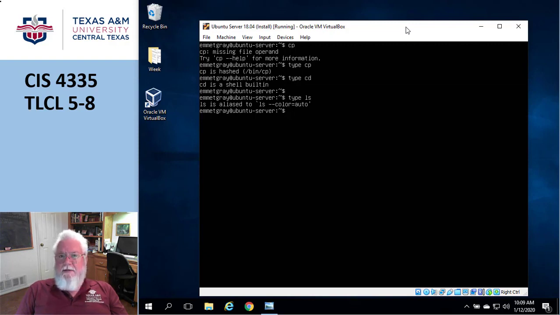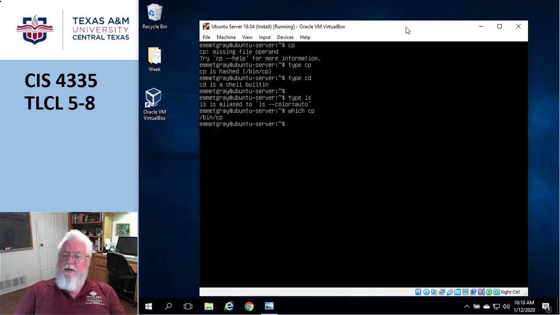So there's another command other than type that shows you where something exists. For example, there could be multiple versions of copy. There could be one in bin and one in user bin, and how the heck would you know? And so there's a thing called which. If I did which CP, it's just going to tell me where it got that. If there are multiple ones, then it's going to tell me which one it's using. Okay, that kind of sort of makes sense.